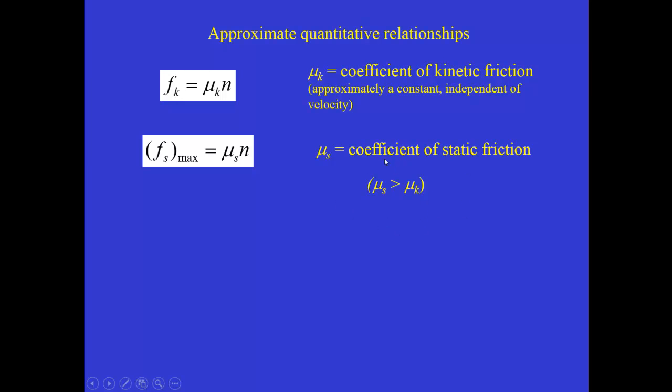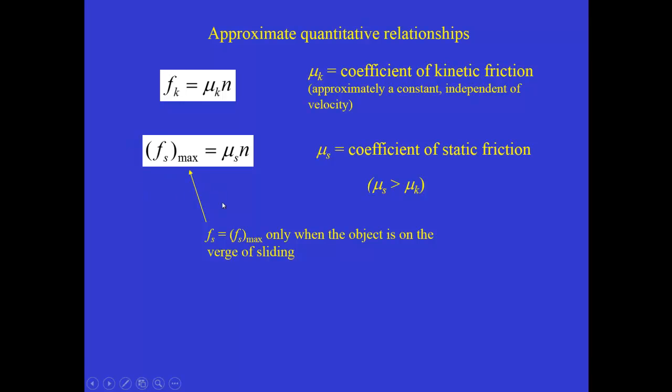Maybe sometimes it's not too much larger, maybe just 5 or 10% larger, but it is recognizably larger than the kinetic friction force. So these two equations represent the quantitative ways that we will treat forces of friction in our simple problems. Notice, just to emphasize this, that the static friction force only equals the maximum force when the object is on the verge of sliding. So if there's an applied force and the object's not sliding yet, the static friction force will always be less than or equal to this maximum value.